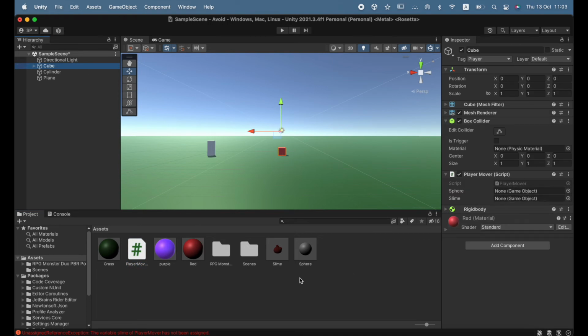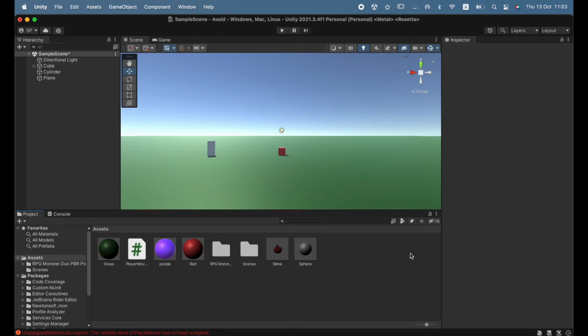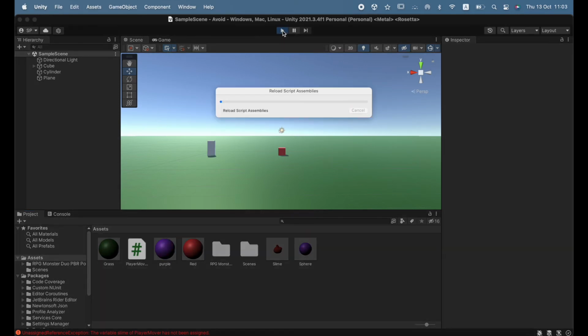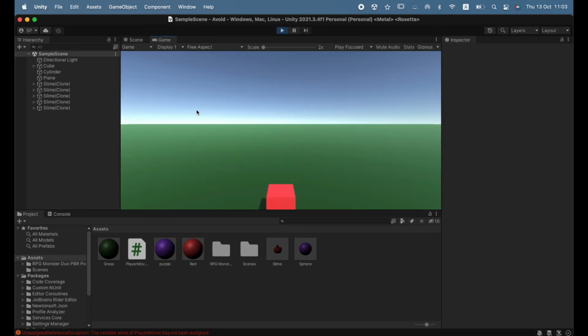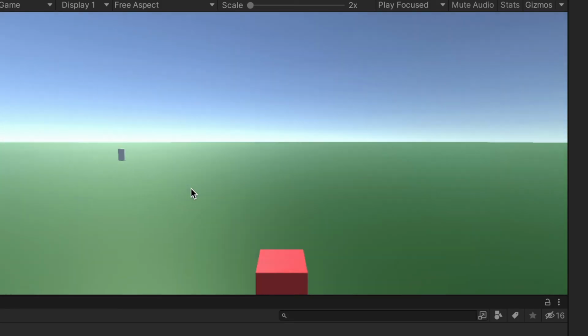And when you drag them in, you'll tell Unity that lowercase slime means uppercase Slime, and lowercase sphere means uppercase Sphere. Now Control S and run the game. And it worked.